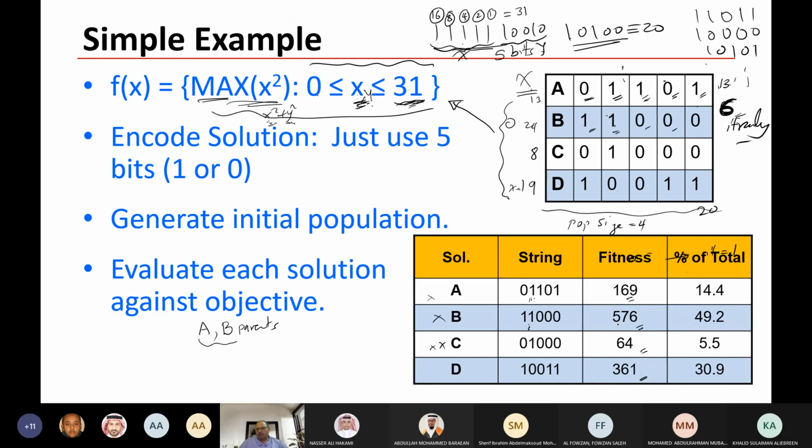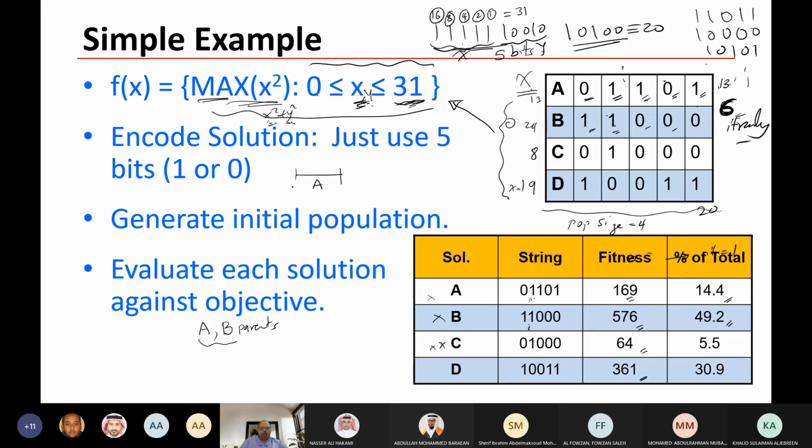But if it is minimization, as we pointed out before, you have to do something like 1 over f or whatever. And these are the probabilities for each one. So you can say, this is 14.4, and this is the 49.2.